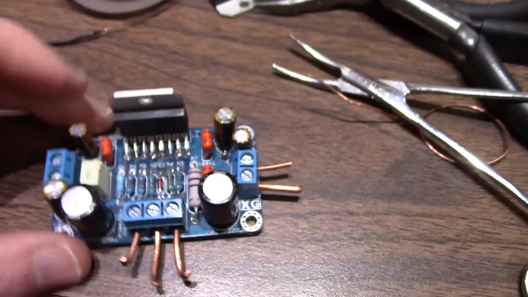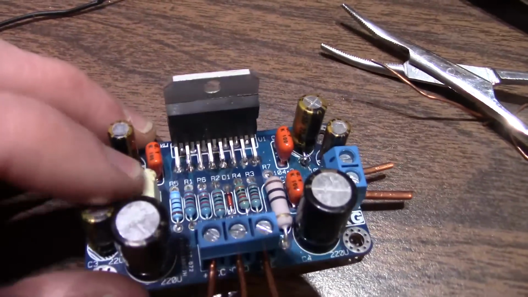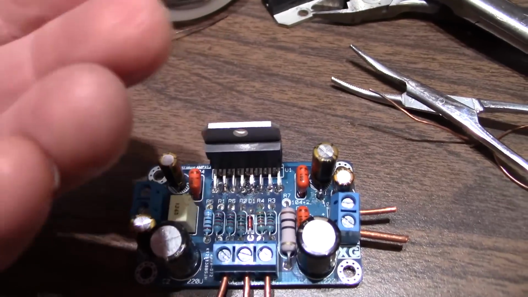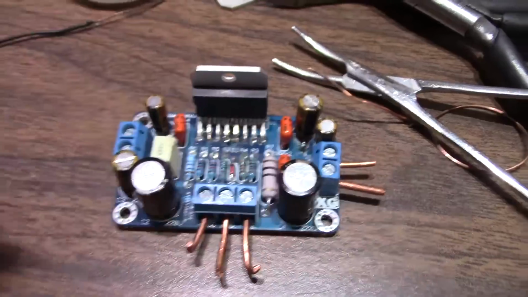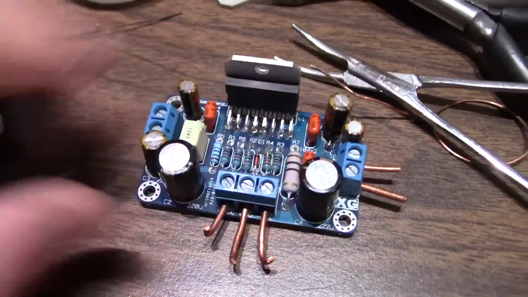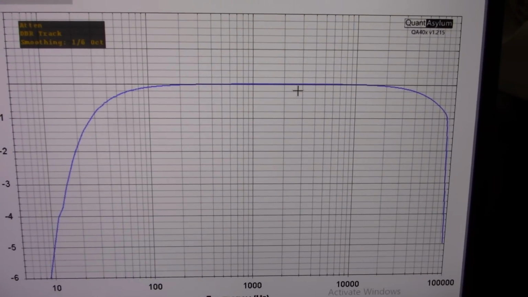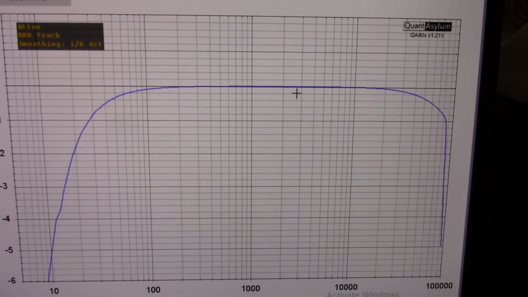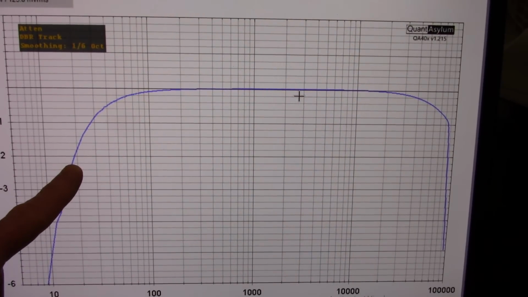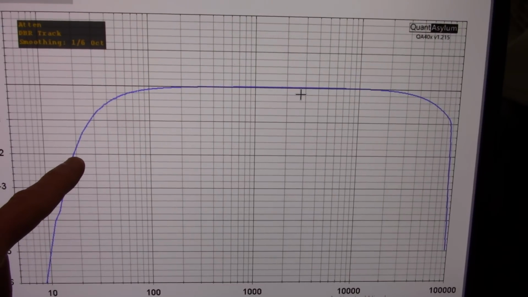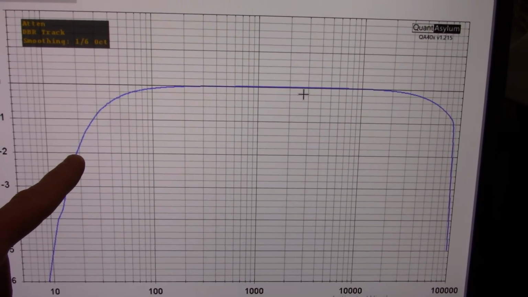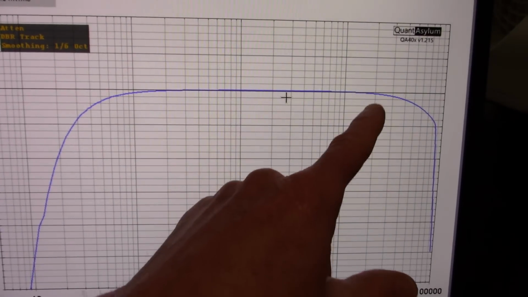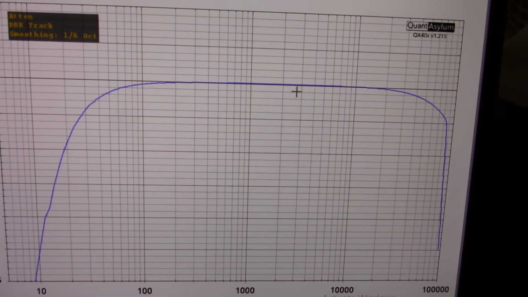So it should be ready to go. I even melted the corner of that capacitor there and burnt one of my fingers. Anyhow, see, this damn thing works. Okay, the 7294 chip is in the kit board that had the 7293, and if you notice, the response of the 7294 is the exact same as the 7293 on that board, because the capacitors are the exact same value. Same up here at 20 kilohertz as well.